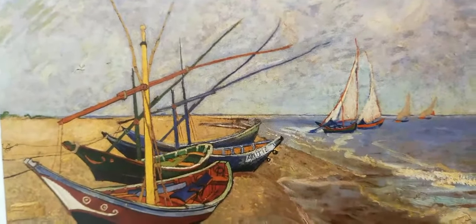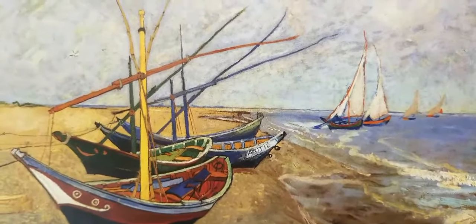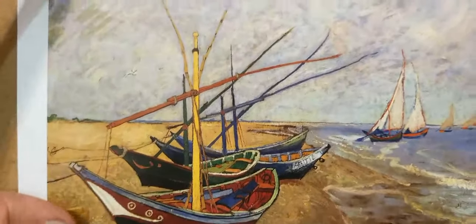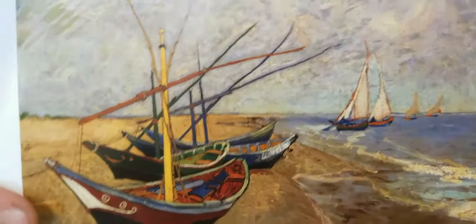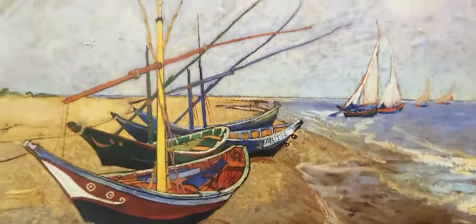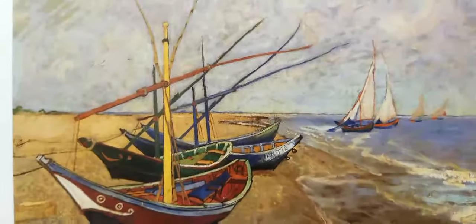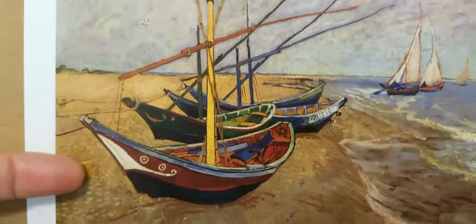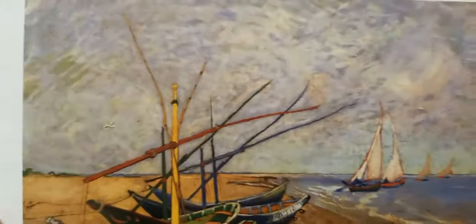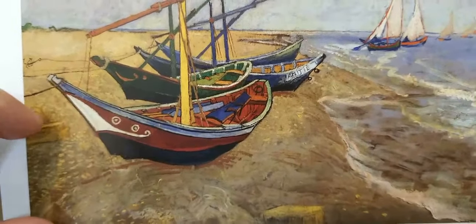One of the reasons this is one of my favorite paintings is because there are a lot of people saying that Van Gogh paints like a child, really negative talk about Van Gogh. Give the guy a break. Just look at the composition of this piece — it just blows me away because he's breaking the rules while at the same time using very old techniques, almost something one of the great masters like Caravaggio would have used.